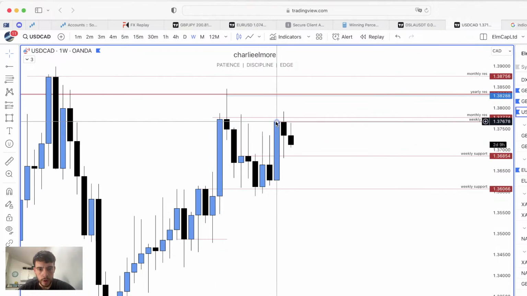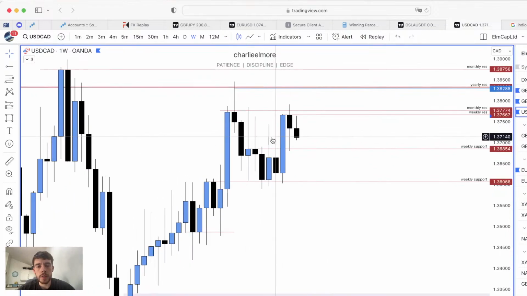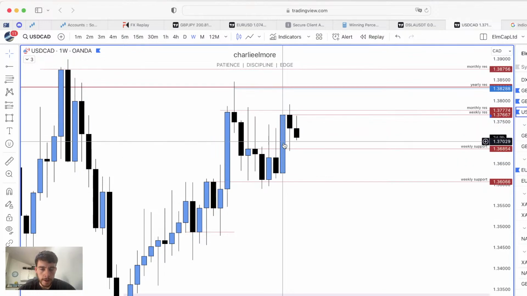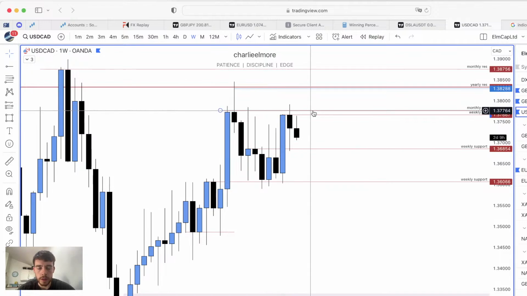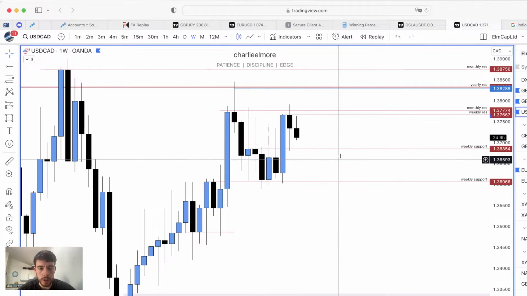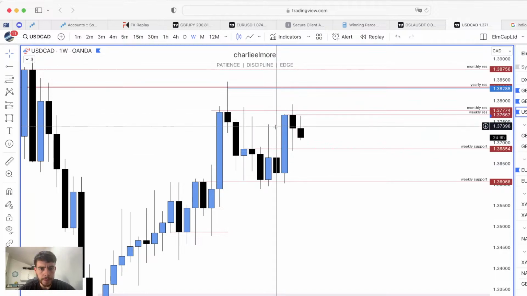This bullish candle here, yes, price could go higher, but this could just be a false move to the upside to trap buyers into the market. I mean, I know I've just said I've entered a buy, but I'll explain the reason why. I'm not expecting to reach higher highs or anything like that. It was an internal structure play, which I'll explain. But overall, like I said, that could be a false move to the upside.